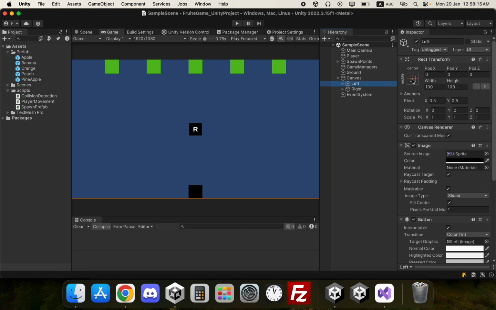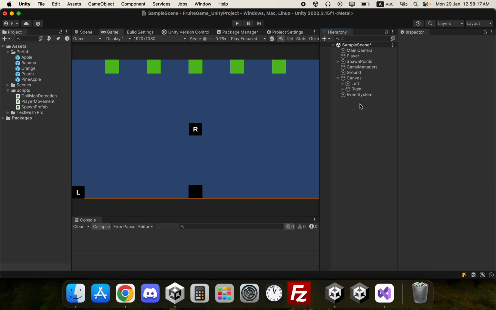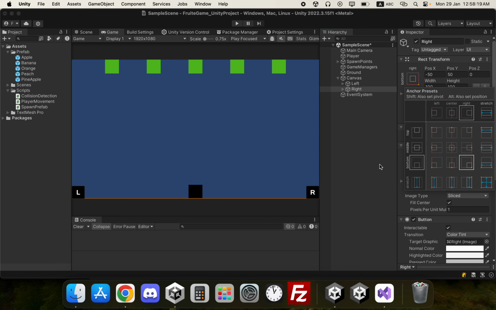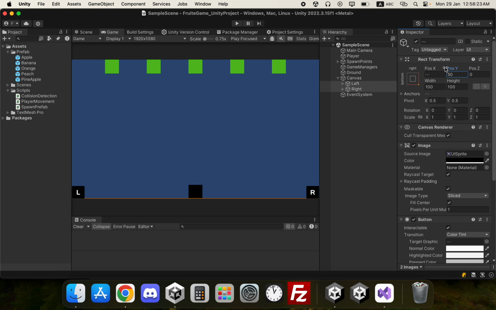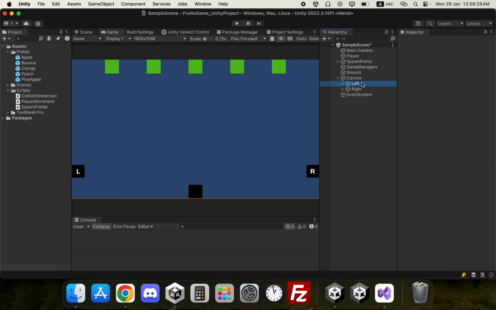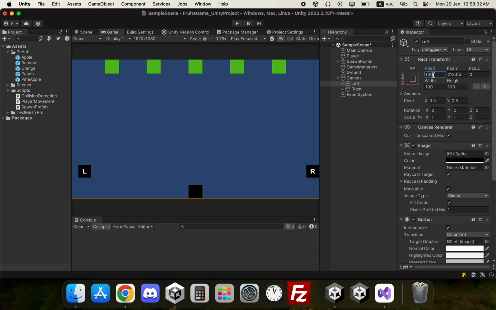So left will go on the left side of the screen and right will go on the right side of the screen. We'll make them a little bit above the bottom of the screen. Oh, sorry, it will be 100. I guess 200 looks good.